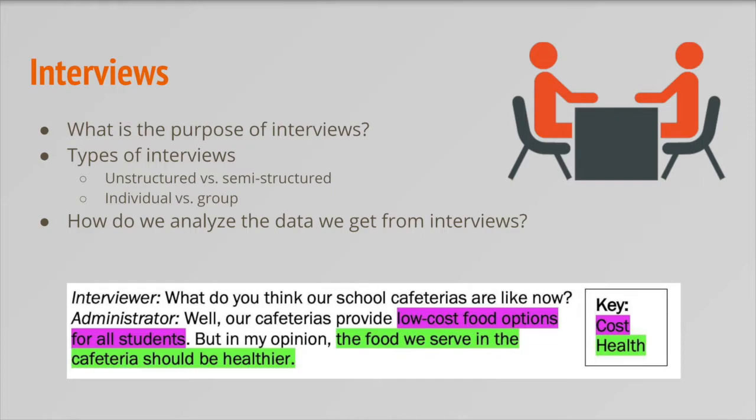Next, how many people are you interviewing at a time? Individual interviews are one-on-one and good for exploring one person's opinions, while group interviews allow a small group to discuss their opinions together. Once the interviews are done, researchers analyze the data by transcribing interviews into a written format and then using coding to make sense of all the information — making summaries of what has been said and drawing out themes present in the data. For example, if a group conducted their YPAR project on healthier school lunches, they may conduct semi-structured interviews with administrators, cafeteria workers, and students, then look for emerging themes as shown in a colorfully coded example.